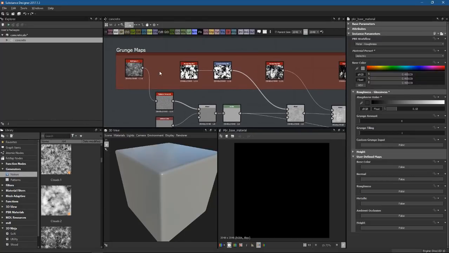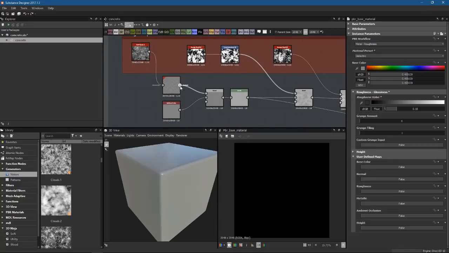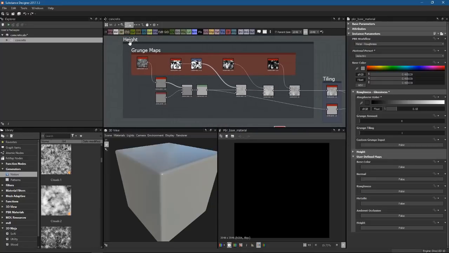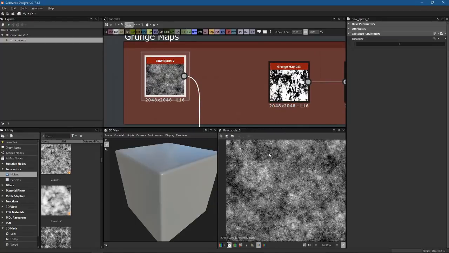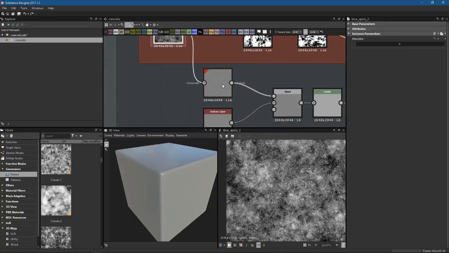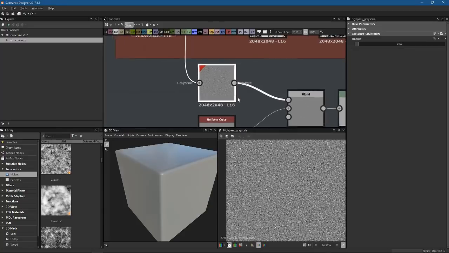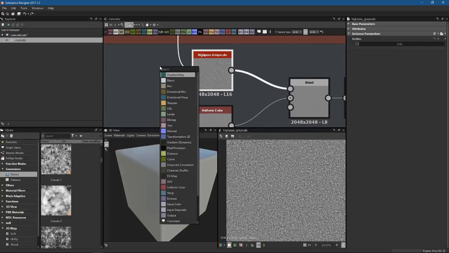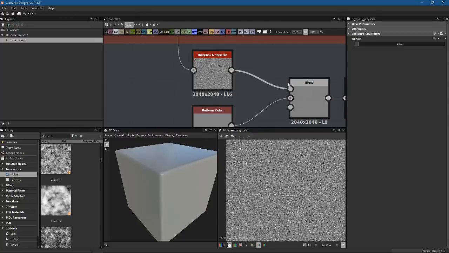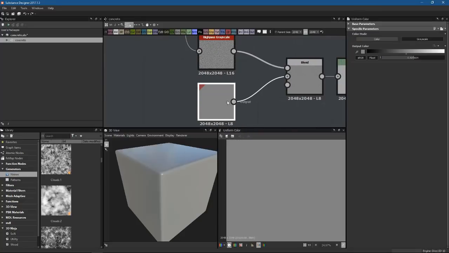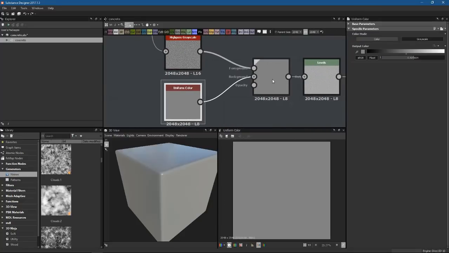What I start with here is a series of maps, and like I said, I'm trying to build up this height information. If we start with something like this black and white spots, you can see I'm running a real simple high pass. If I hit my space bar, I can do a search for different nodes that I want to work with. So here's high pass. Here I'm using just a solid uniform color, and I'm just using a blend.